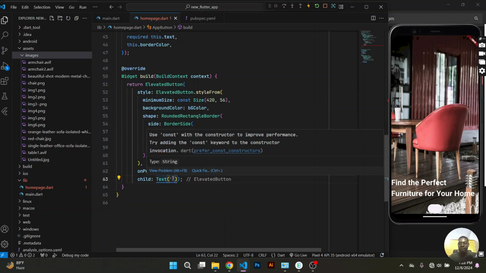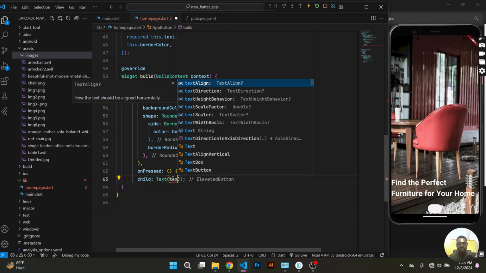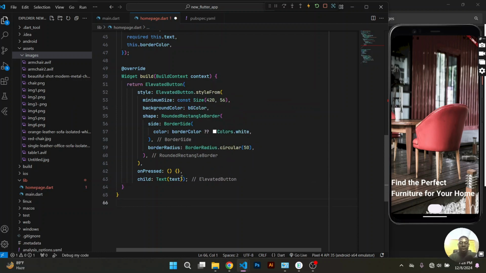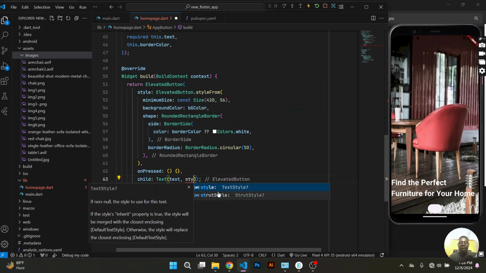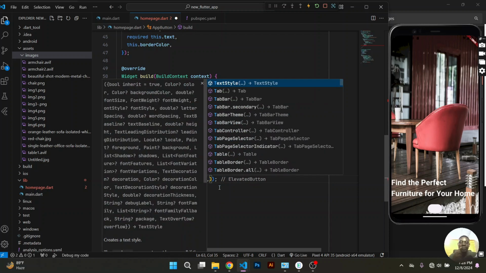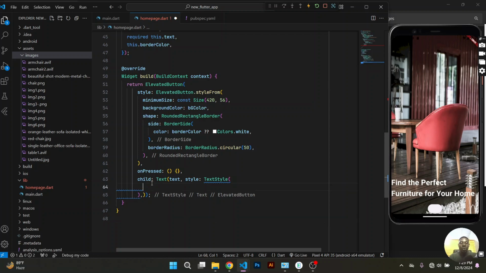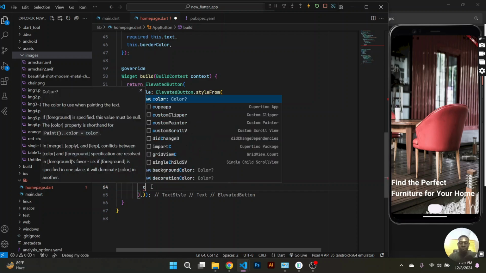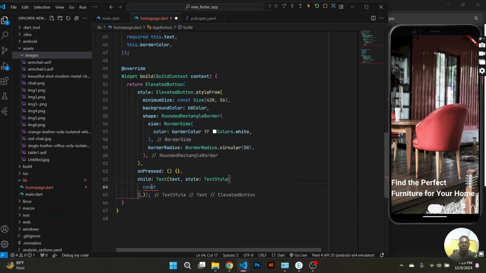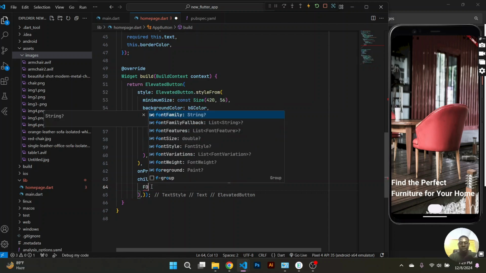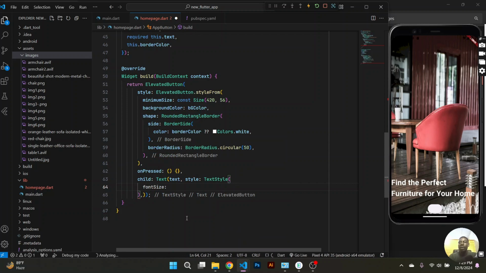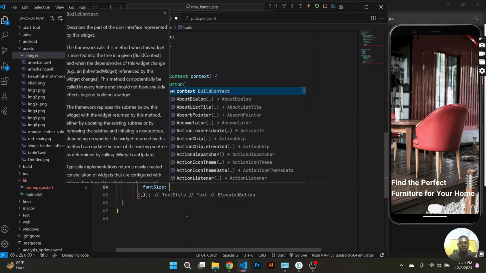So the text, let's call the text and we'll style it. Let's see, TextStyle, const TextStyle. So fontSize, let's say 18.